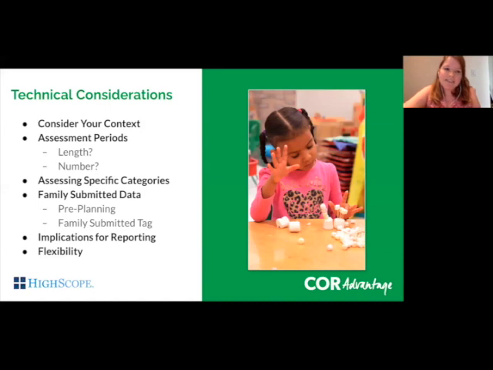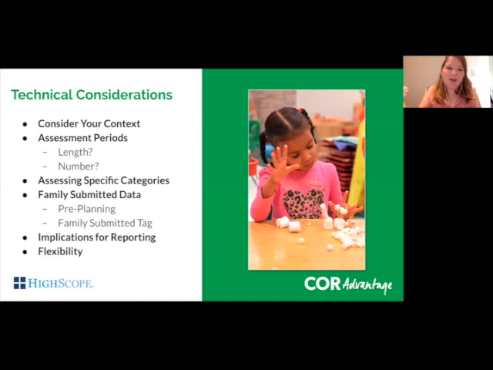And again, if you're going to be involving families in data collection, we really encourage that you're proactive about communicating this out with families. So instead of just putting the ask out there, really helping to explain from the get-go what you'll be asking for them and why, right?